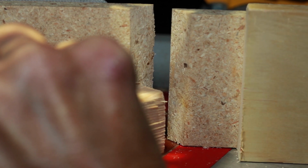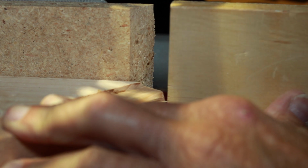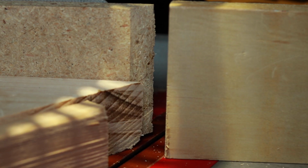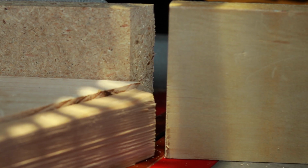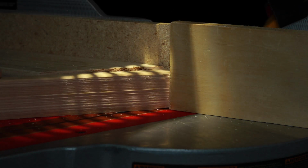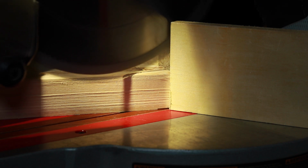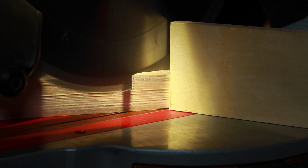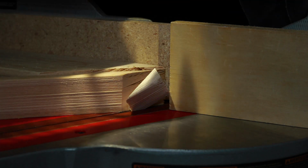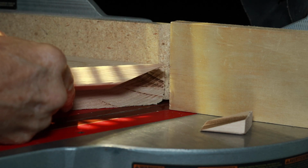Bring another piece of stock on the opposite side, and butt it up against the stock laying on the 45 angle. That way it prevents it from going in any further by the blade. Clamp that side down, and dry fit your stock into the jig a little bit. Make sure that it's going in far enough, not too far or not far enough. Make sure it's right where you want it to be. Now we can do our cut. Cut all four pieces.